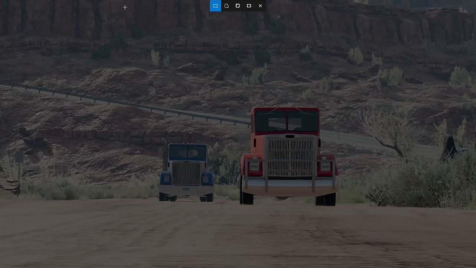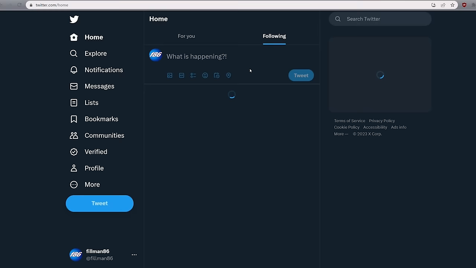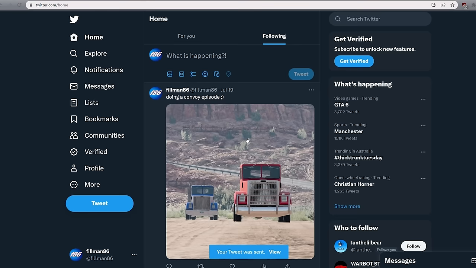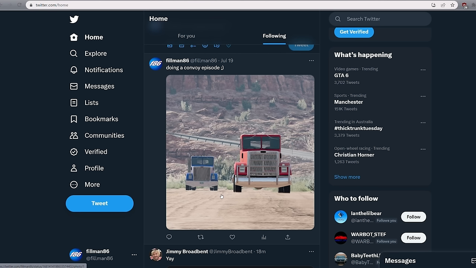Nice, here's a little snip tool. Go into Twitter, the lovely toxic place, and write in here something along the lines of doing a convoy episode. And let's see if anybody picks up on the fact that this is miniature. Probably not. We'll probably only get like 20 people seeing it and like 3 or 4 people liking it. I very much doubt that they're going to notice that this is a little out of place here. I've done a pretty good job of hiding that.